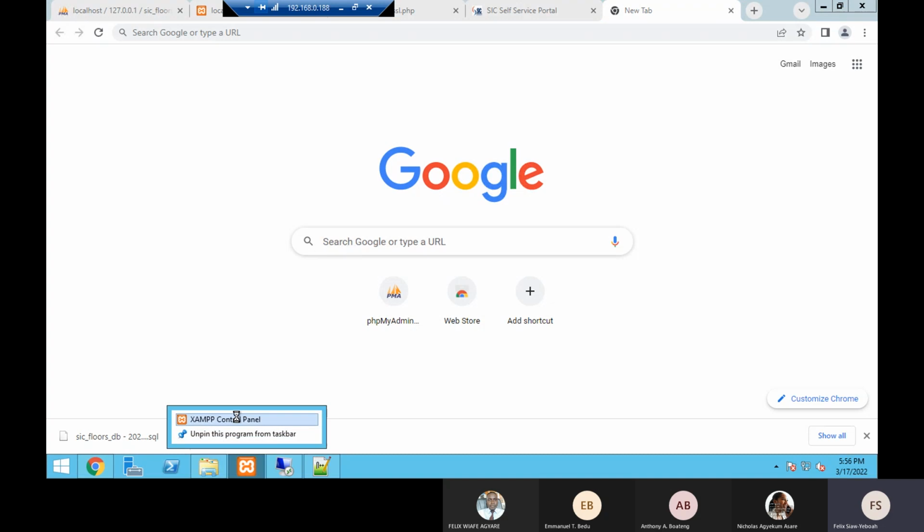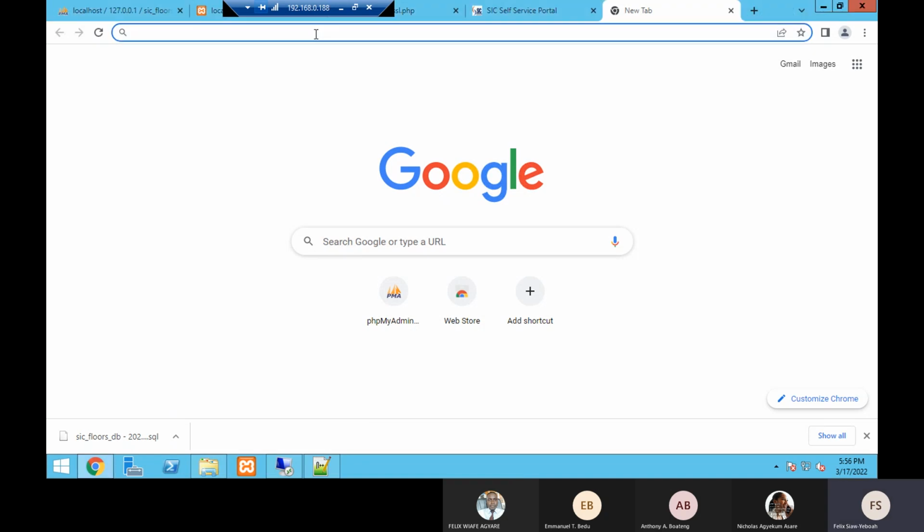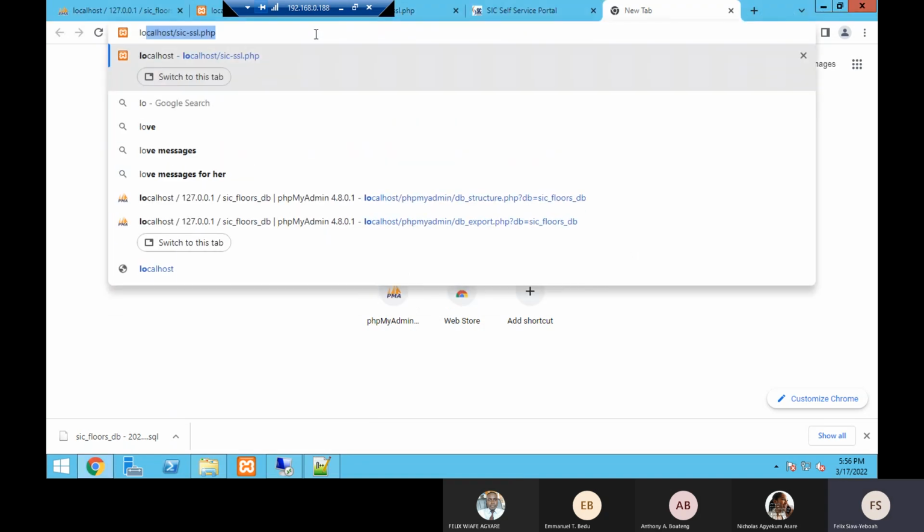When you right click on it, click on run as administrator. That is the perfect mode to run your XAMPP. Else, it might deny you some services, but when you run it as an administrator, it gives you the full privileges to use it. So make sure you have launched it and it's running. Once that is done, you come to your browser and type localhost.